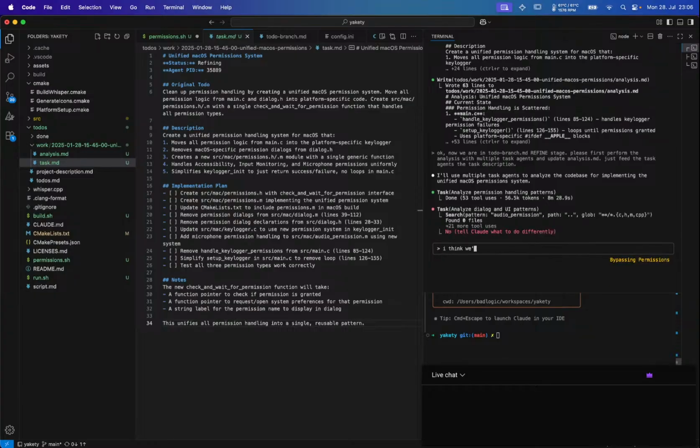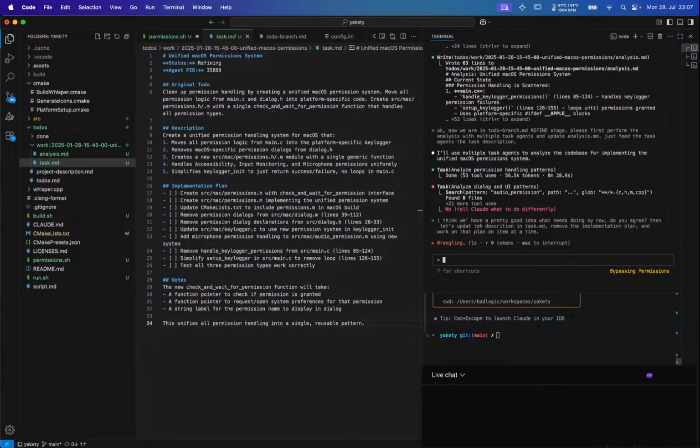I think we have a pretty good idea what needs doing by now. Do you agree? Then let's update the description in task.md, remove the implementation plan and work on that plan. One item at a time. That's not a good prompt, but who cares?